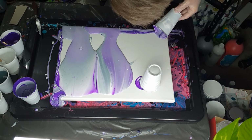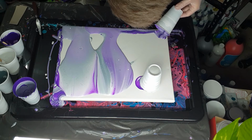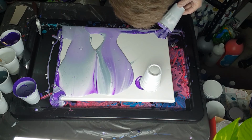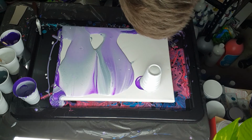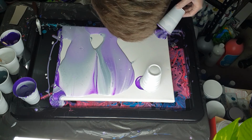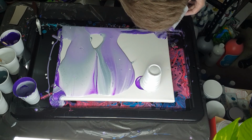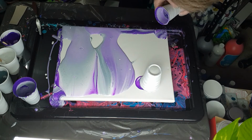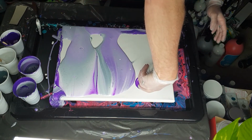So the purple is a transparent, but the white and the grey are both opaques. So let's hope that it shows quite a bit of the purple through, but at the same time I want it to kind of lighten the purple and give me different tones of purple.